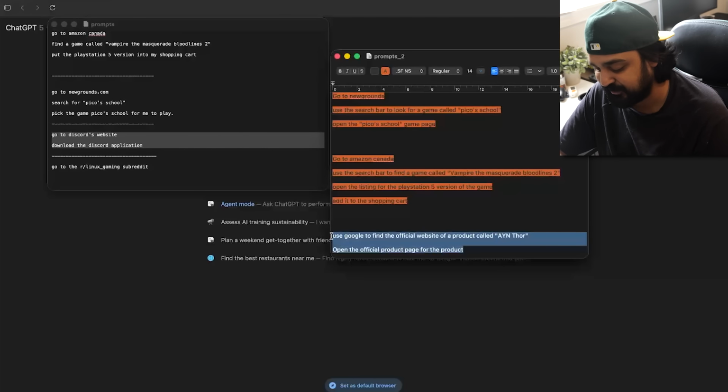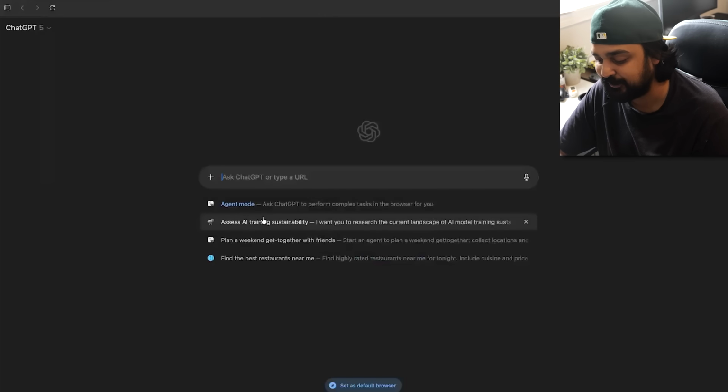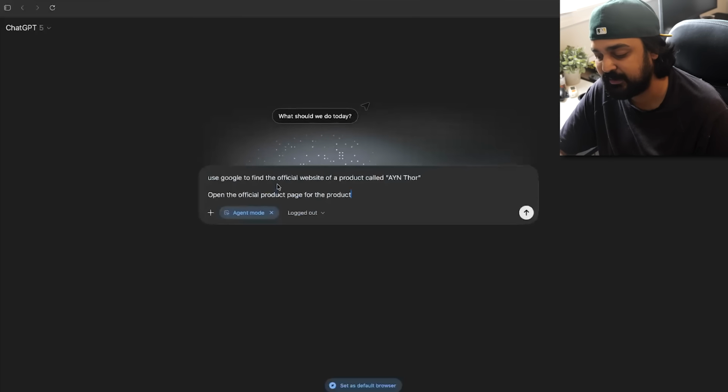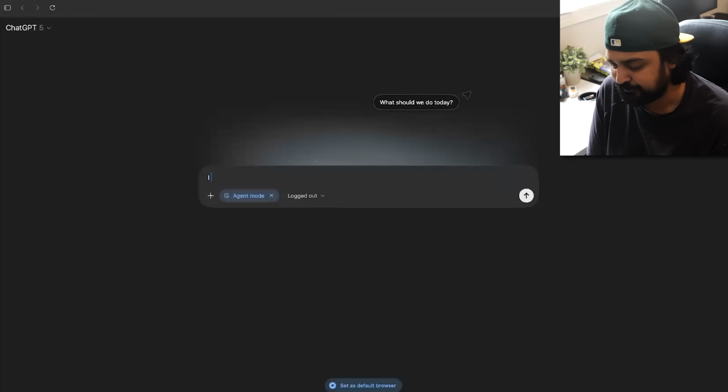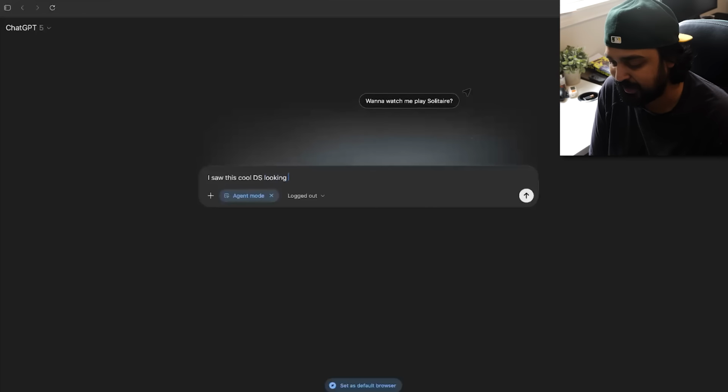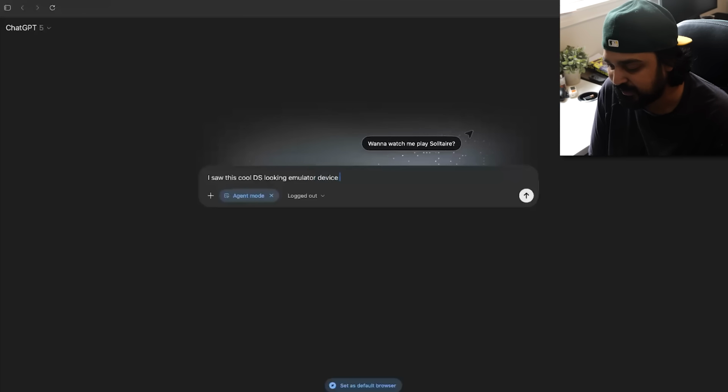So, okay, here's this thing that I actually wanted to find. Something called an Ain Thor. So I'm going to ask it to find this product called an Ain Thor. Or actually, I'll just give it a more natural prompt. I saw this cool 3DS looking emulator device called something like Ain.